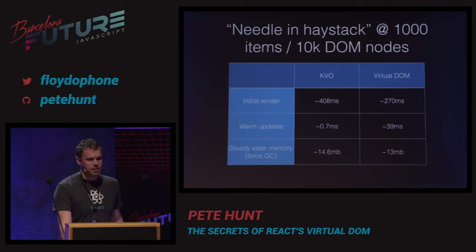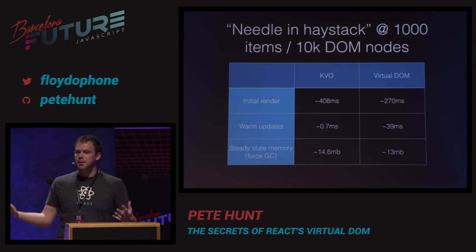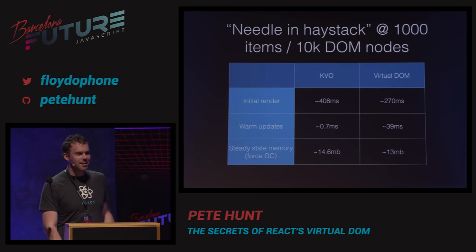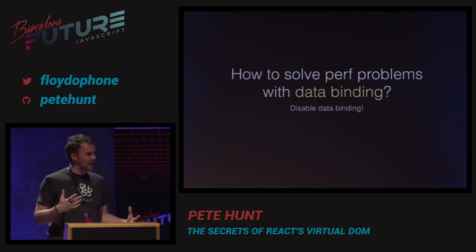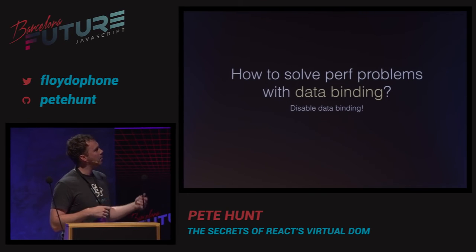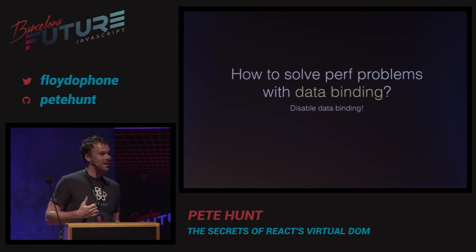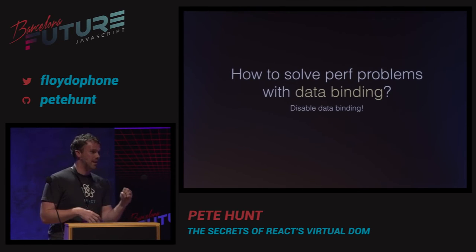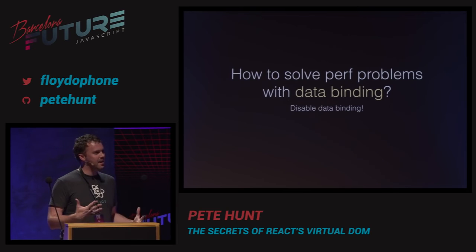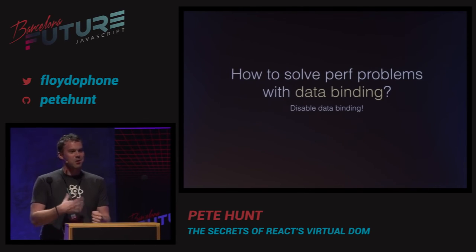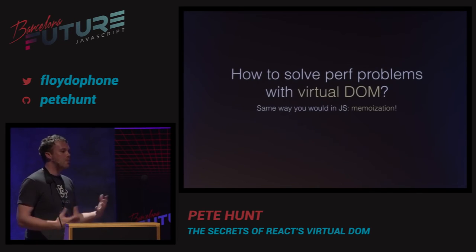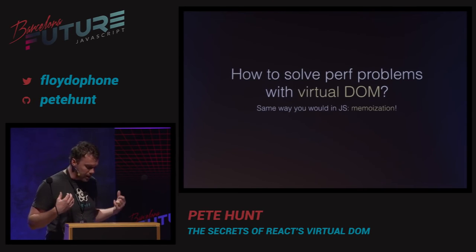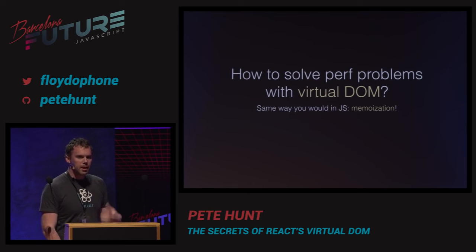So if we were using a data binding system and we had a performance problem, what would you guys do? Anybody? Caching? Well, in most data binding systems that I've used, which is Angular, the advice is to use something called bind once, which is effectively caching the value at the initial state. So I like to think of that as disabling data binding, because if you're caching the value and you're never updating it, it's not really dynamic. But with virtual DOM, you would use memoization and traditional caching techniques to get this performance. And so let me give you a little illustration of that.